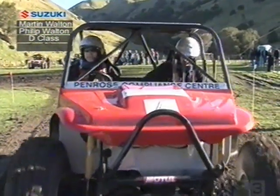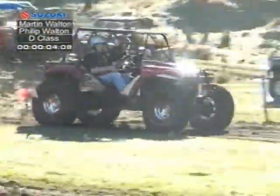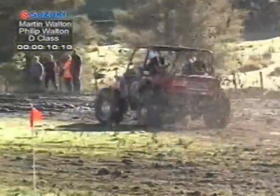This will definitely be exciting. Yeah, Martin will be like a loose goose in this one. It's his sort of territory. Foot down. Philip will be busy, and there'll be feathers flying the whole way. Oh, yeah, definitely, Nev. Coming into the first corner there, nice big sideways action, lining it up to carry on to the next set of pegs. Let's see how he gets through this next corner.